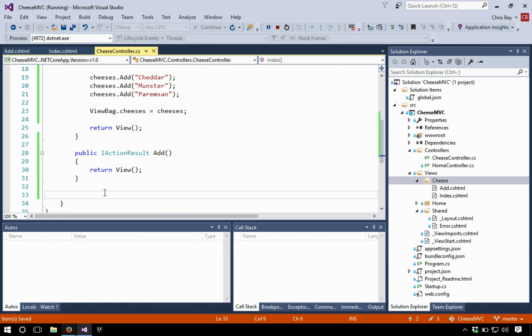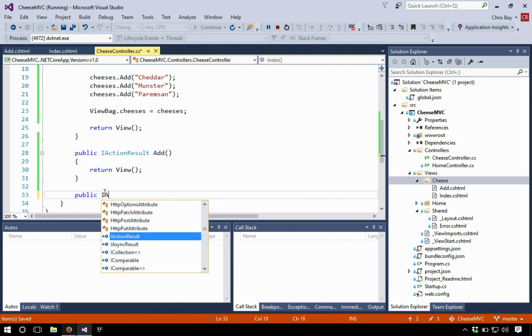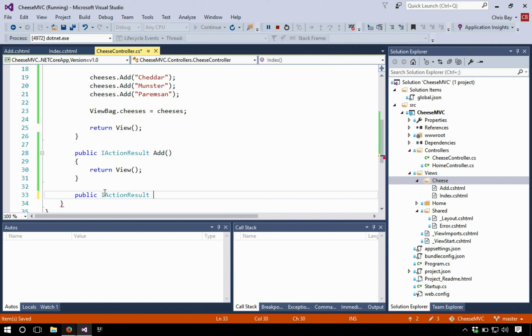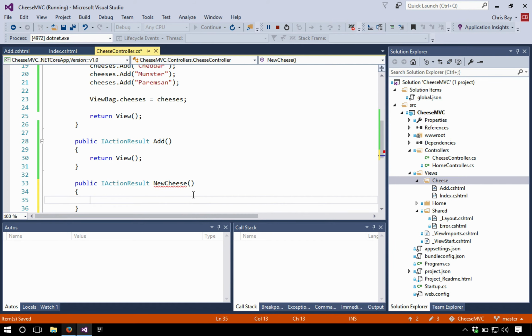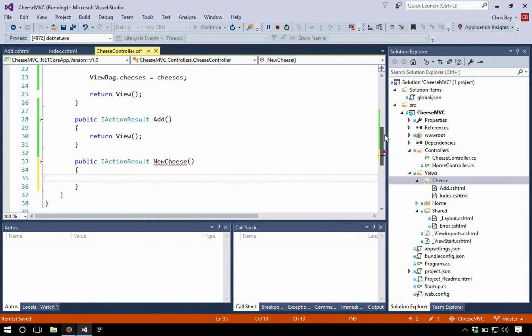All right, so I'm back here in my controller now. I want to add a controller method that will handle the form submission and will let the user add a new cheese to their list. So let's create a new action method. And I'm going to call this new cheese. Okay, so this one's going to use a lot of the concepts we've learned, more so than these methods above. A lot of the new concepts we've learned about how to customize parameter handling and routing.